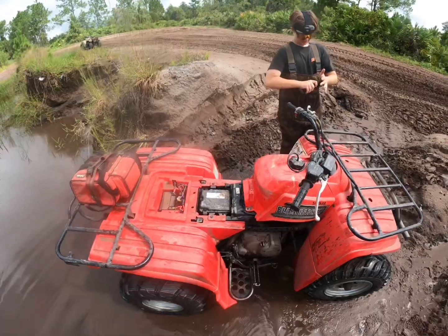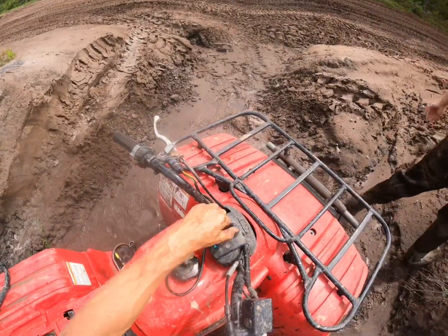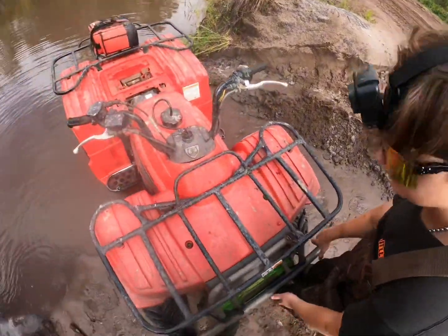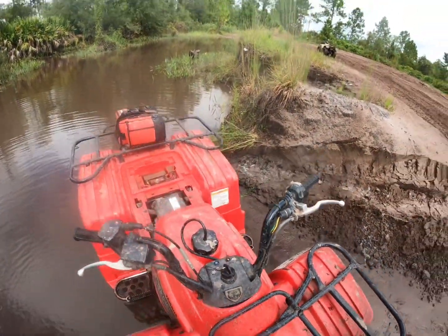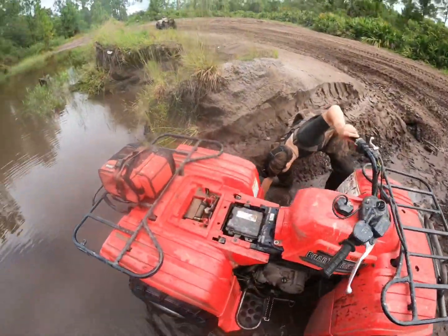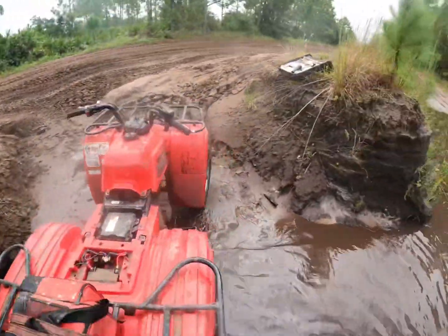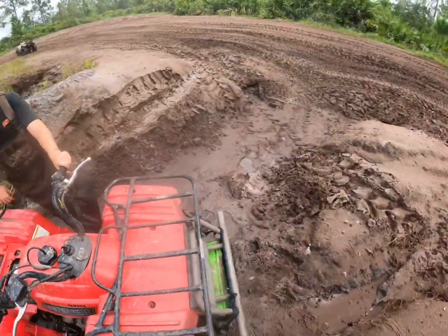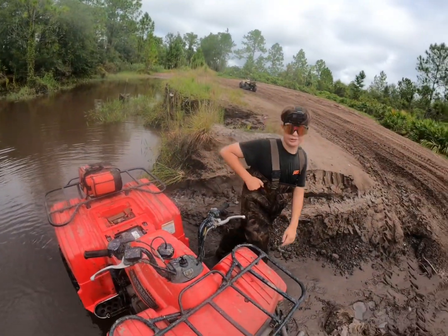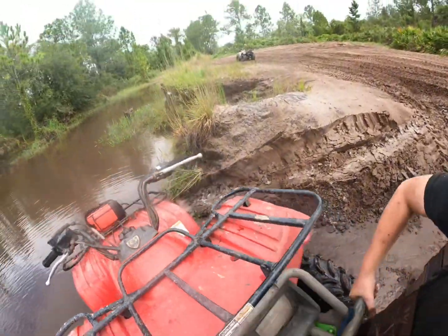Let's try to tilt it one more time. Maybe there's still water up in there. I think it's in neutral, actually. Hit it up in gear just in case. Is that stump still back there? It's rolling over. Oh, okay. How do you unhydrolock it? You gotta pull the spark plug and drain all the oil. Yeah, that should be.